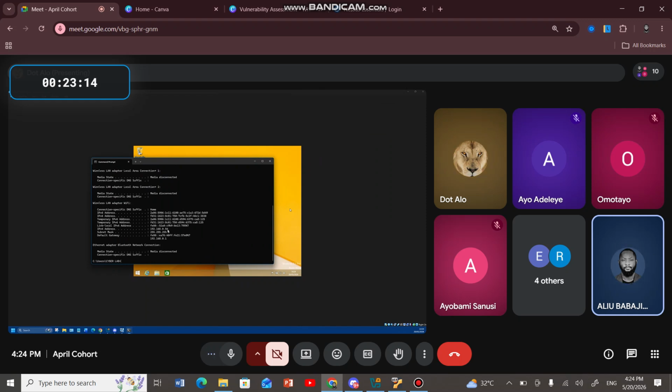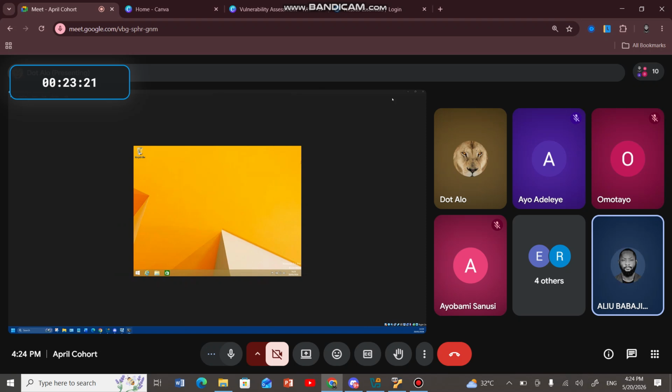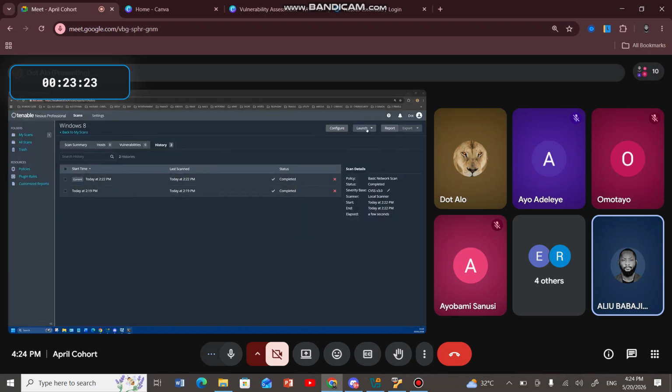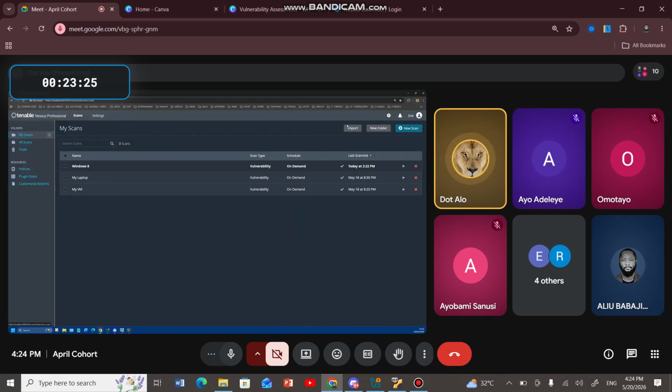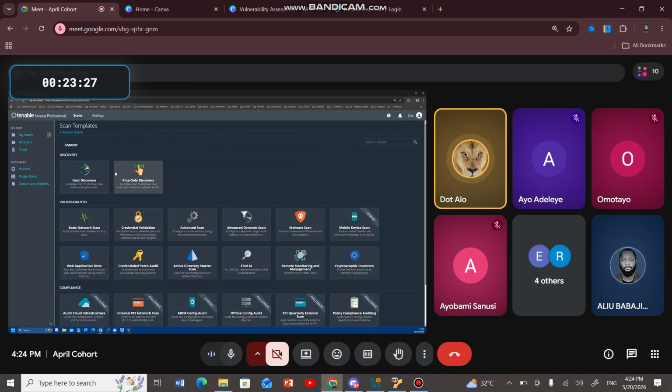192.168.0.54. Should we scan that? Yes, let's do that as well. So now a scan. But why is that not running?